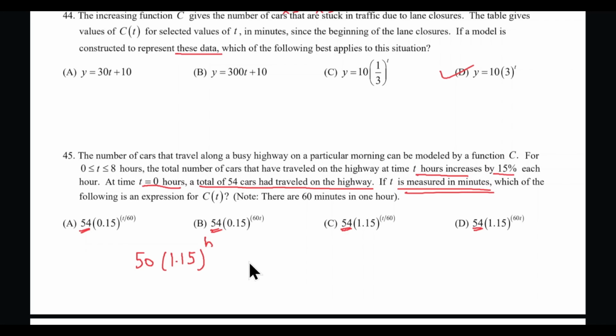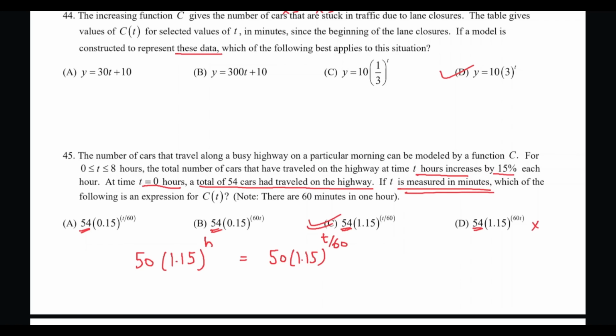This is a very popular question where they give a unit and then ask you to convert it into a different unit. So if this is in hours, then if you want to convert this into minutes, you might think that 1 hour is 60 minutes, so just replace by 60t. Actually, it's counterintuitive. 1 hour is 60 minutes, so it will be replaced by t over 60, right? That's how it works. So it has to be option C and not option D. The option D is wrong. It should be option C.